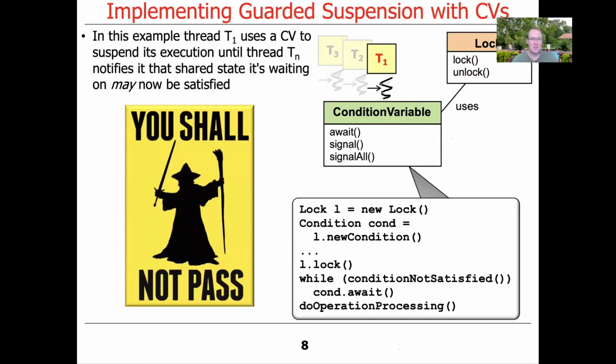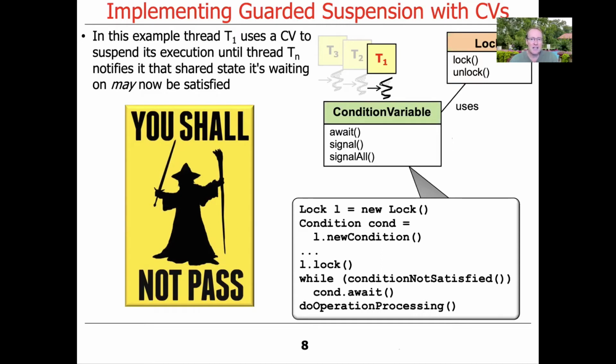And this, of course, calls to mind the famous phrase by Gandalf when he's warding off the Balrog on the bridge at Khazad Dûm: "You shall not pass." If you're familiar with the book, he says something slightly different, but the basic idea is you can't make forward progress. Now, Gandalf is very militant in not letting the Balrog pass. For the condition variables we're going to talk about and the use of guarded suspension, let's assume that you can eventually make progress. Maybe you're a nice Balrog.